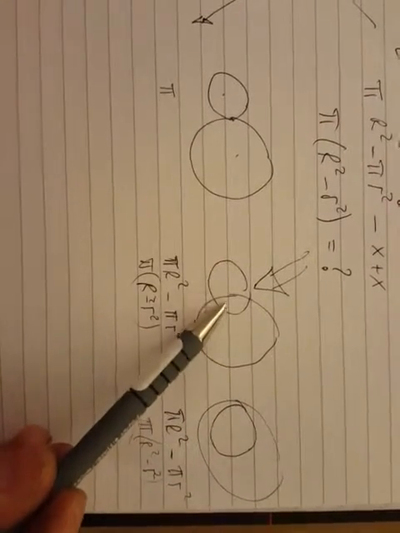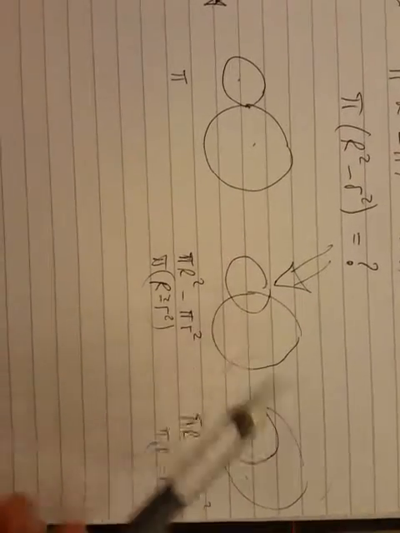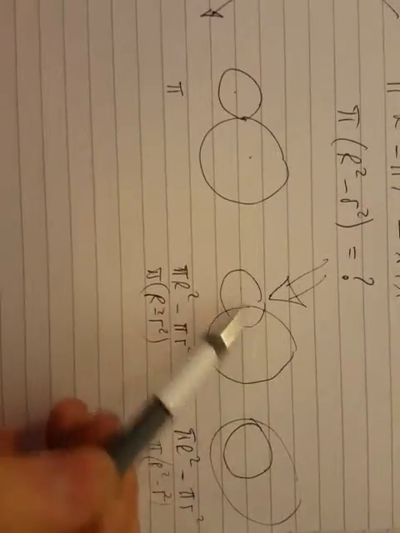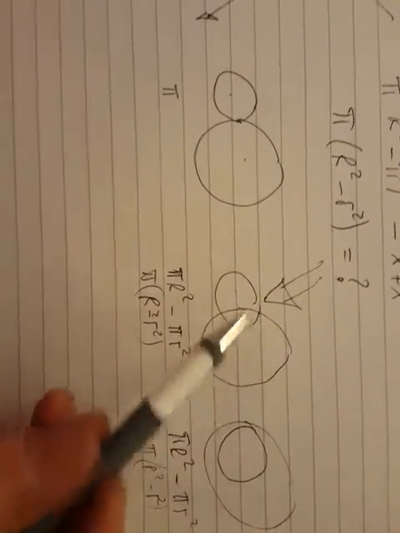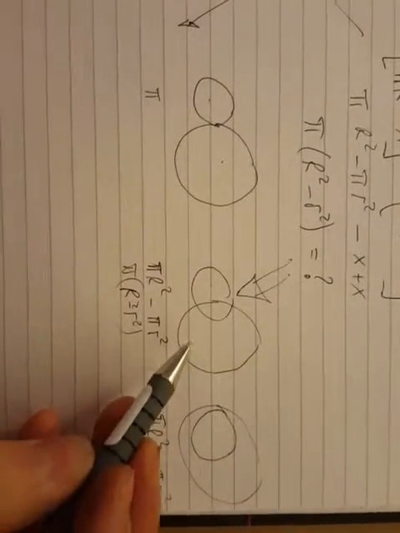The more you make it inside, the difference of the area is the same, because you're taking a little bit of area from one and you're taking from the other one, but the difference between the two is the same because you take the same amount from both. That is probably the most difficult part to see.